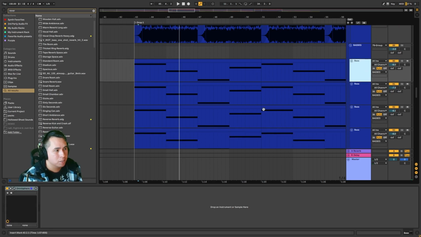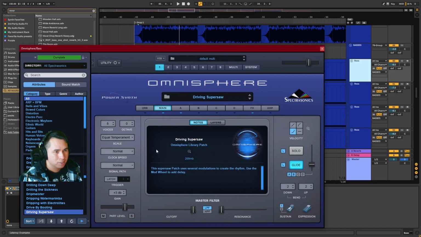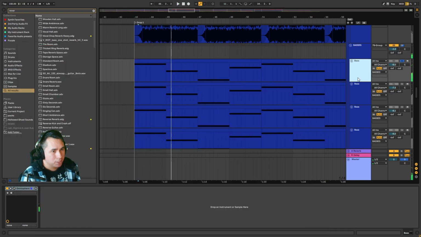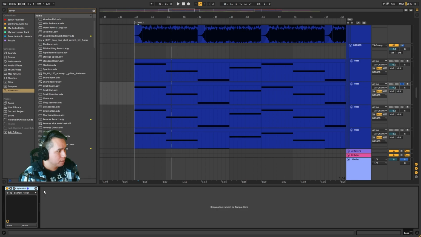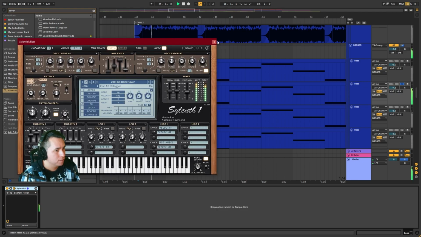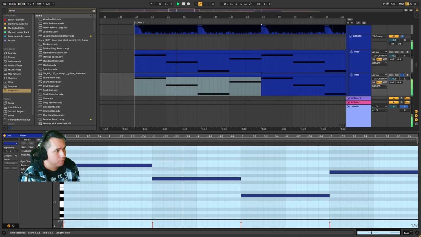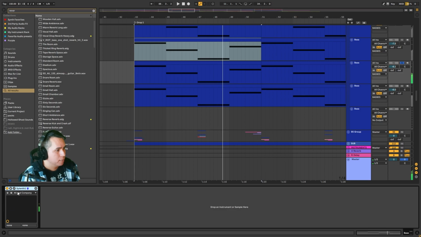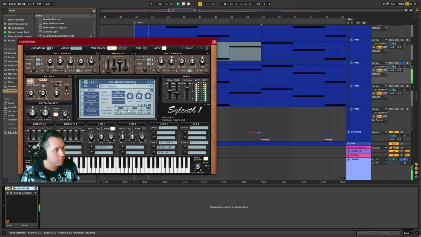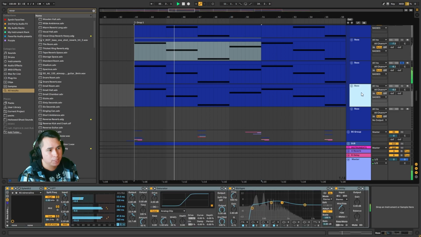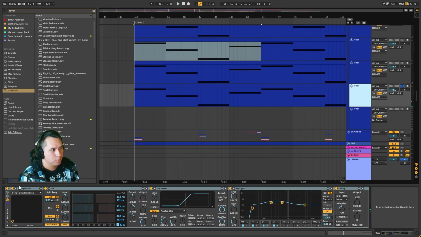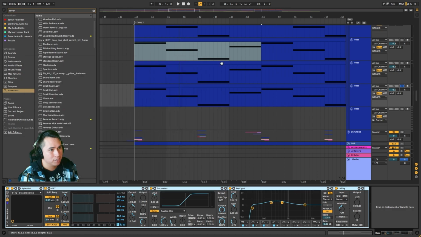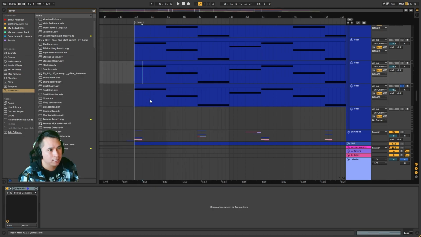But yeah, let's go to the basses, which is pretty straightforward. I don't think I add too much processing to this. So this is just the Omnisphere. It's a driving super saw that's in a lower octave. This one, Dark Cooper, is a bit up over the previous bass. And then you got another one, That Company, another preset from Silent. And this one I used as well, another preset from Silent that I just added with my own audio effects here.